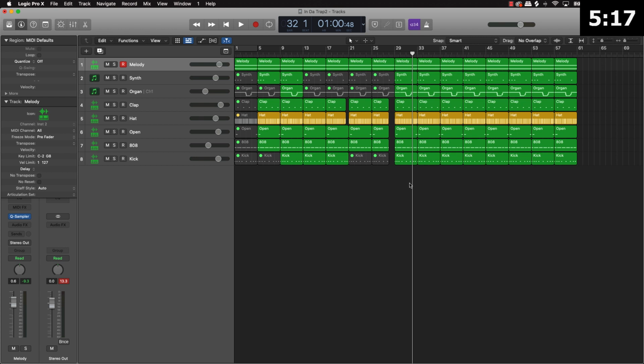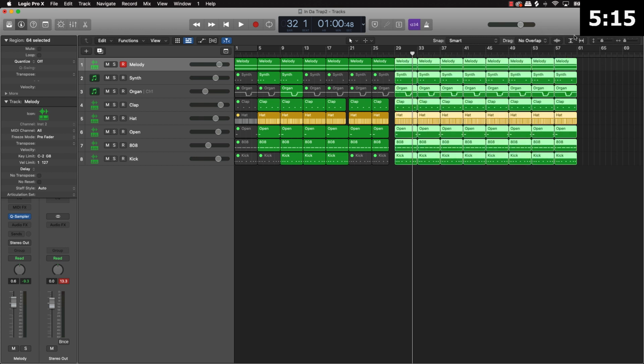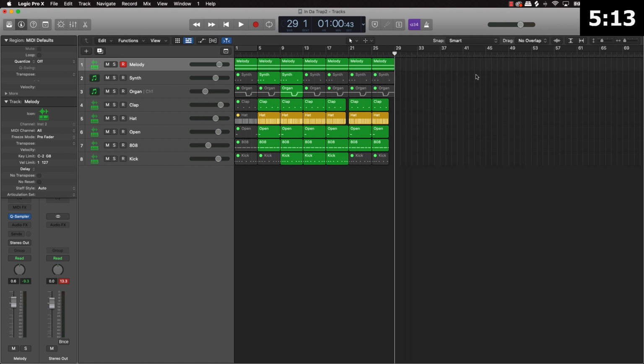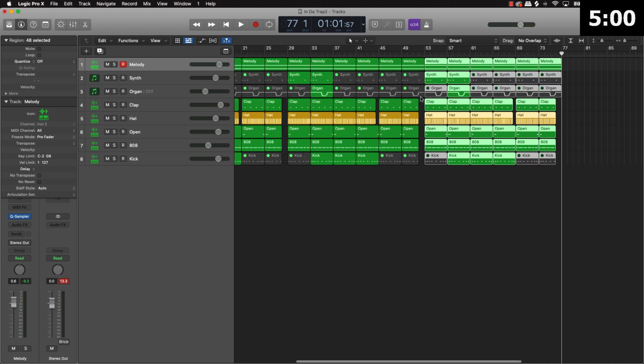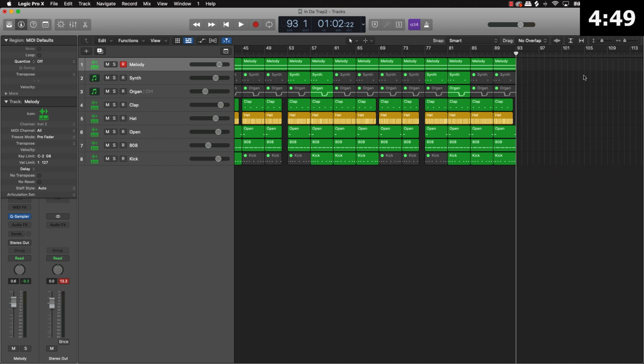Now that I have that, I can come over here and delete this real quick, and I'm just gonna copy and paste this right here. So this is the hook, and then this is the verse, and then I can just add different variations on the verse and the hook. I'm just gonna do it like this, like that. Songs are actually pretty short nowadays. You don't even have to have a long song. So what I'll do is just delete it like this.